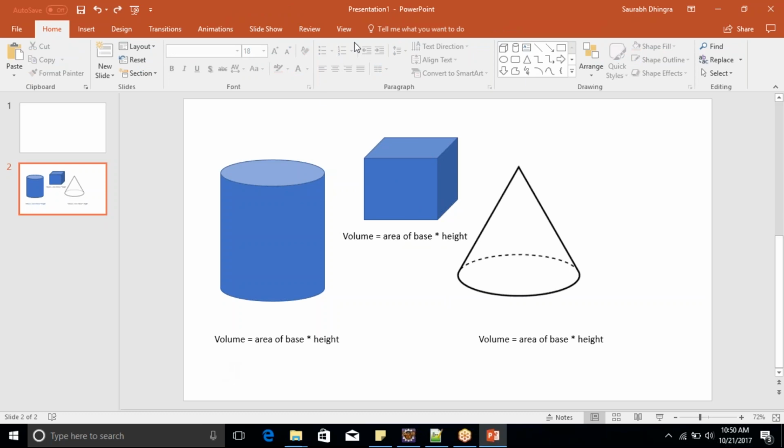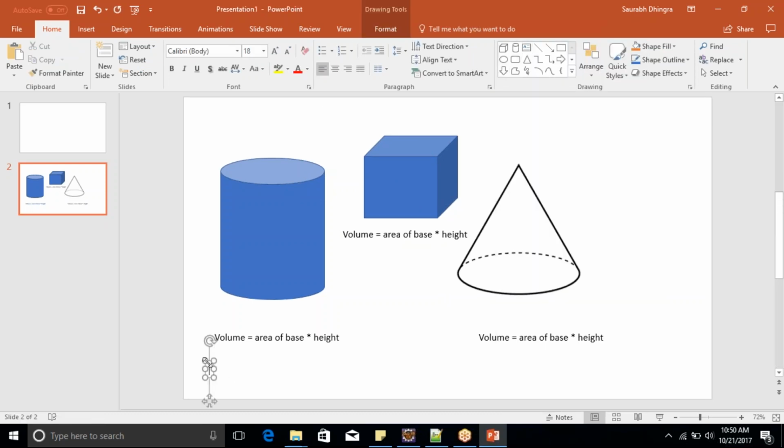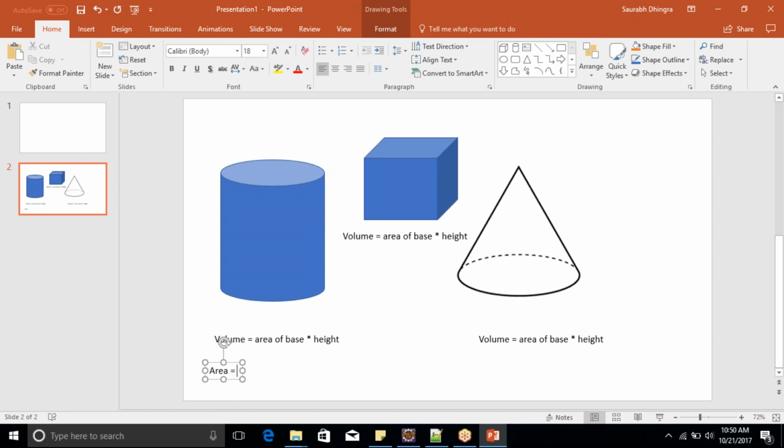So here in this case, the first one, area will be pi into radius into radius. I know I'm taking a little complex example, but I'll try to make it very simple.